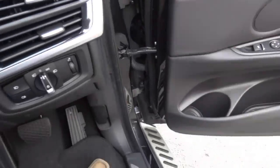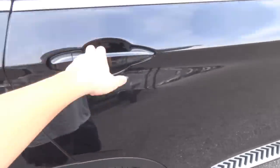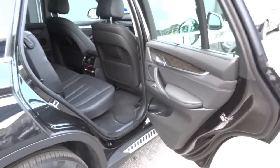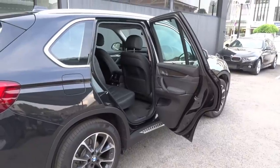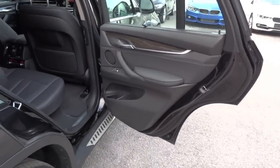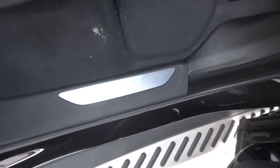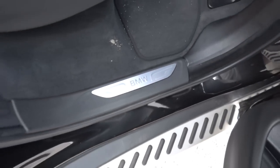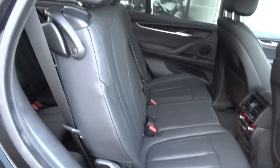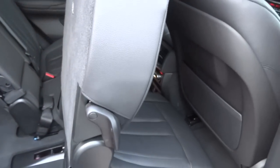Alright, so I'm just gonna leave the engine on for a little while longer while we go check out the back seats and the rear climate control. BMW door sills for the back as well. And to gain access to the third row seats, locate this lever right here, pull it, and flip the whole seat forward.